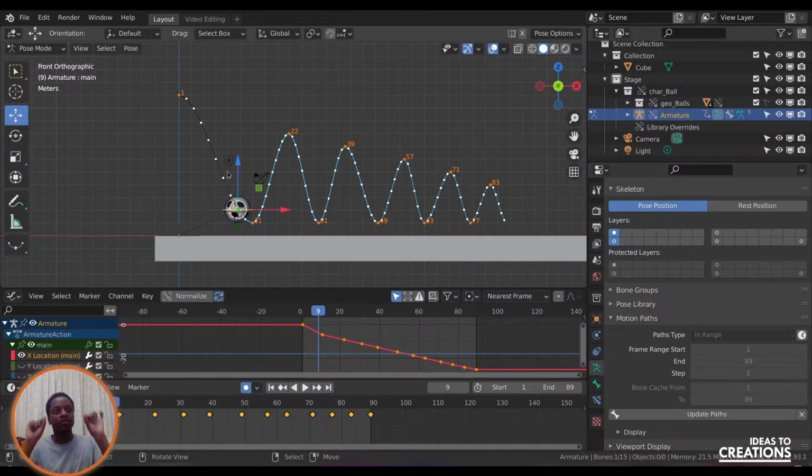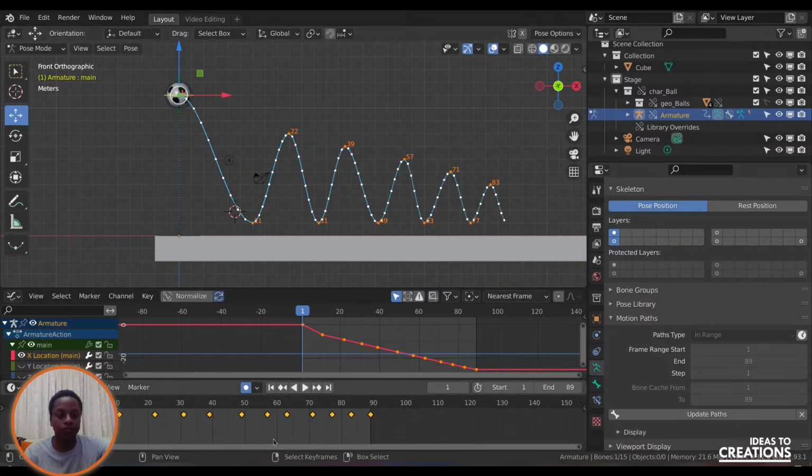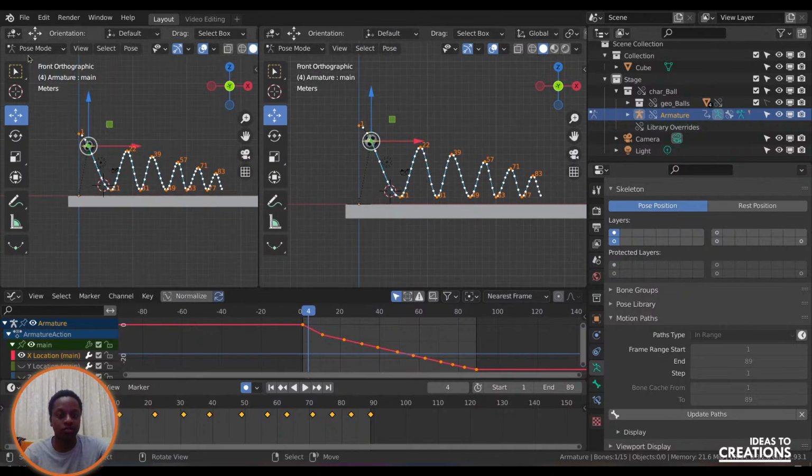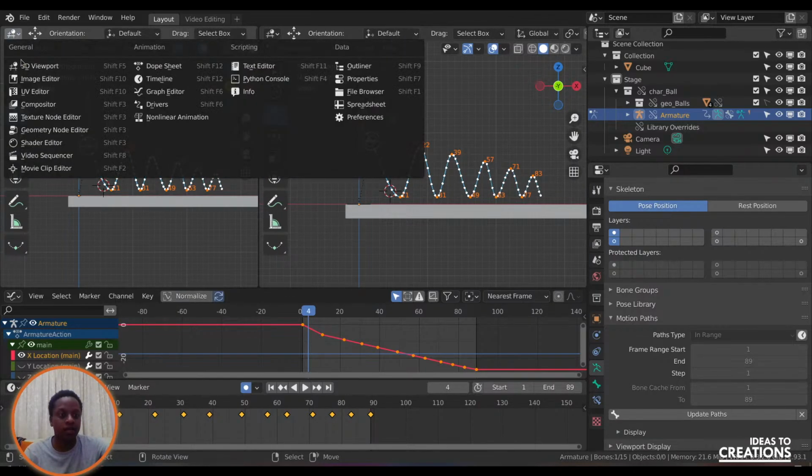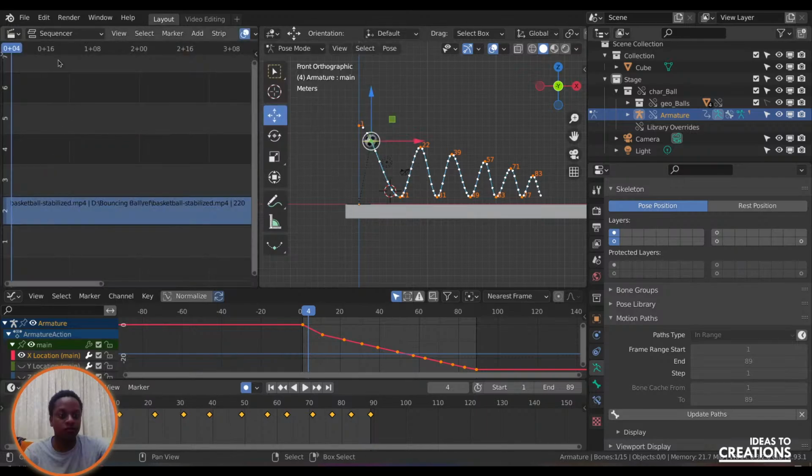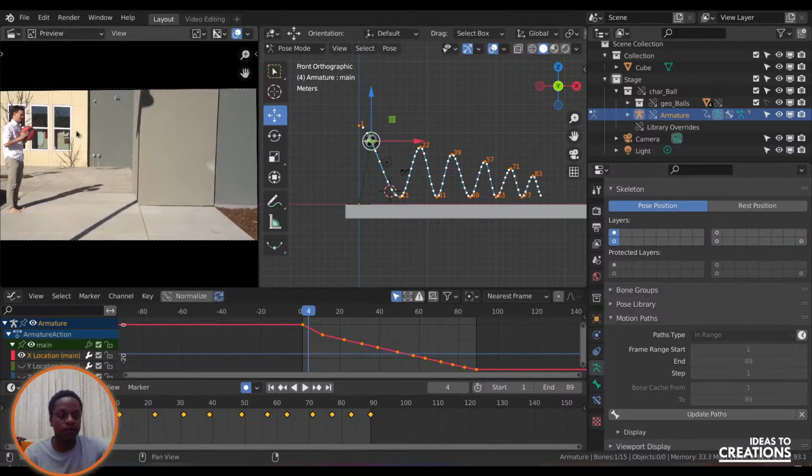The ball speeds up at the bottom and slows down at the top. And you know, there's a bunch of different ways to do that. But let's just keep going. So naturally, we need to have our reference in now as well, so we can get a proper gist of what it's supposed to look like.